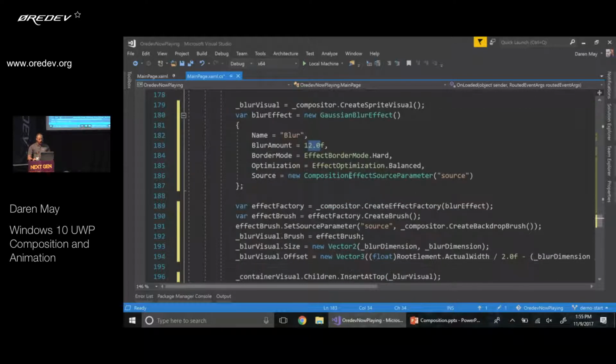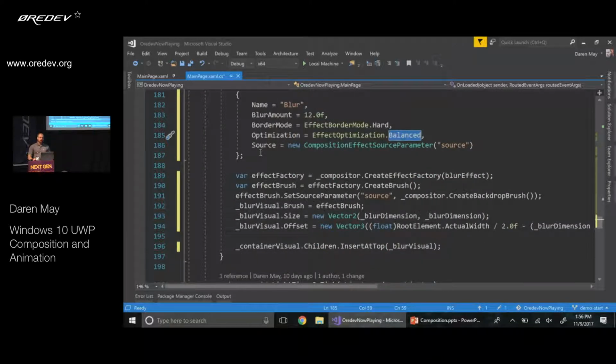Okay? We have different modes on how the Gaussian blur is affected. For example, on this, it says, honor the borders of the content which we're blurring, don't bleed over the edge. Because composition in reality, as it's running in the graphics card, doesn't care about the dimensions of your window. It will only worry about it if you tell it to. We're also using a balanced algorithm for blur here so that it's not as expensive, and so we can have more of these blur effects in our application. I haven't really run into a situation where the more expensive one impacts it directly, but it's there in case you want to trigger it.